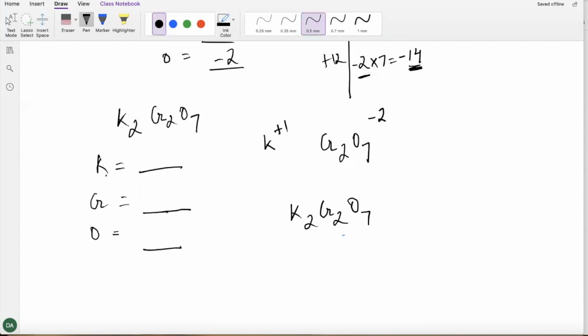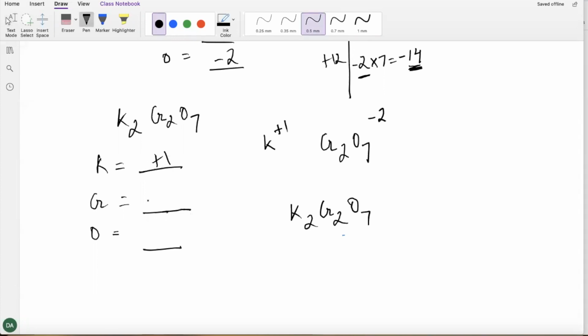Is this one of the exceptions, right? No, this is not any exception. This is just where you have more than 2 atoms. This is no exception. You're still following the same rules of finding the charge. All right, so potassium, guys, what's the answer for potassium? It's +1. Because remember, potassium was a type 1 metal, and it was always going to be +1. We knew that from the beginning, right?